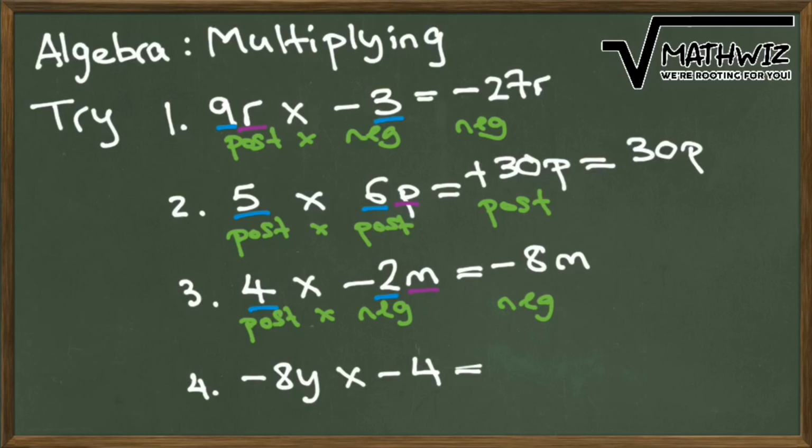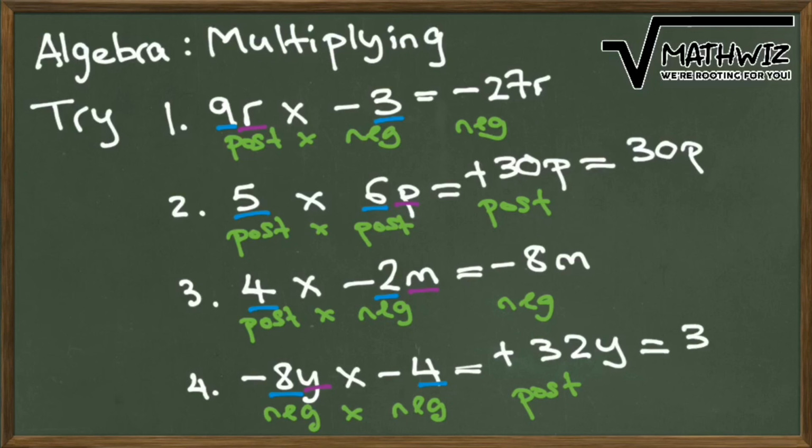All right, so for this next one, we have a negative multiplied by a negative, so you're going to get a positive. We then have 8 multiplied by 4, which is going to give us 32, and then the y, which is by itself, not being multiplied by anything, we will write it back. Of course, our final answer, we don't want the plus in front, so I would expect you to write it as 32y.